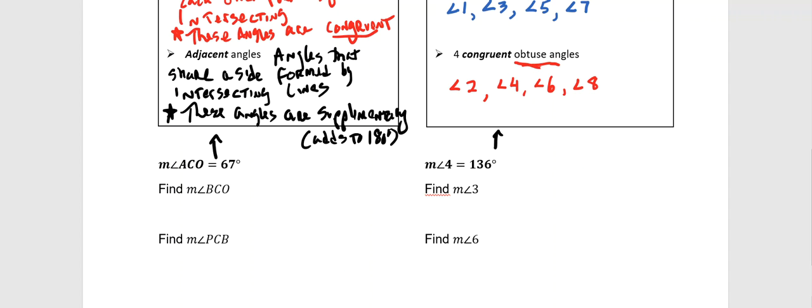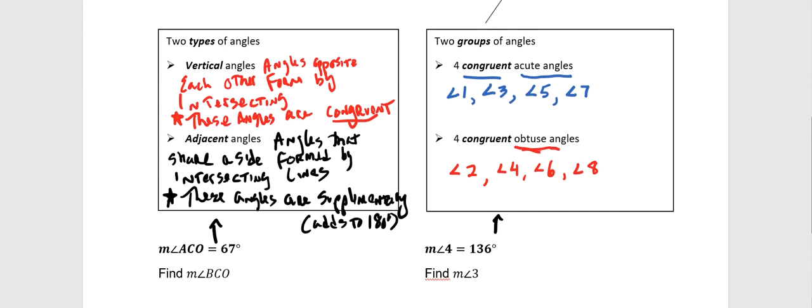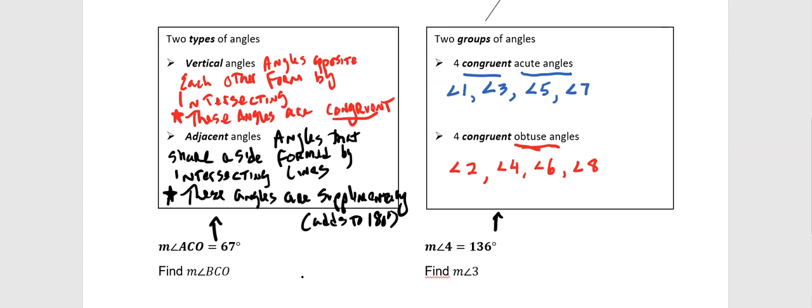The other thing I'm going to ask you to do is to answer the questions on the Google form that will be attached on Classroom as well, just to review the vocabulary. So there was a lot of vocabulary here, so I want to make sure that you got a clear understanding of the various terminology: vertical angles, adjacent angles, transversal, reminding you of what acute angles are and what obtuse angles are, okay? So answer the 2 questions at the bottom of these notes, and then answer the questions on the Google form. And we'll come back and do more review in class.